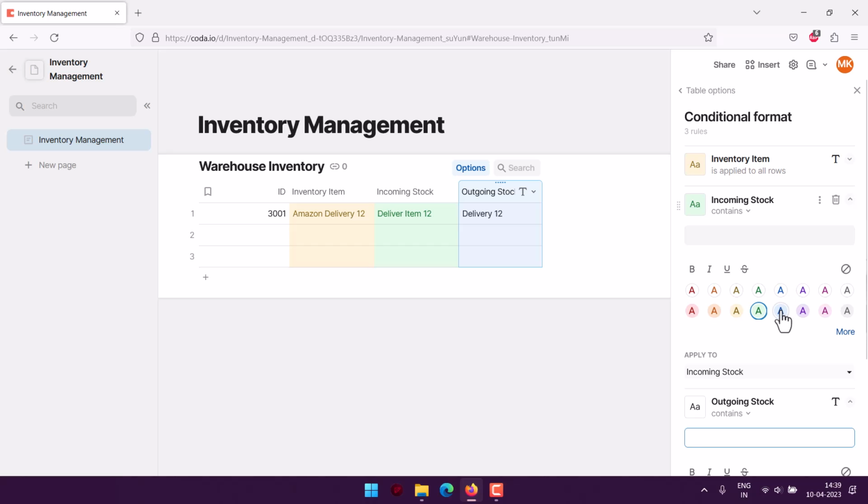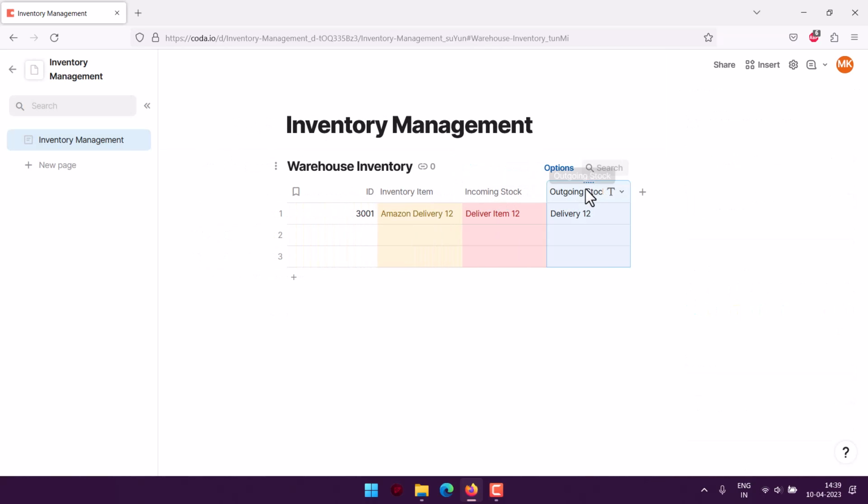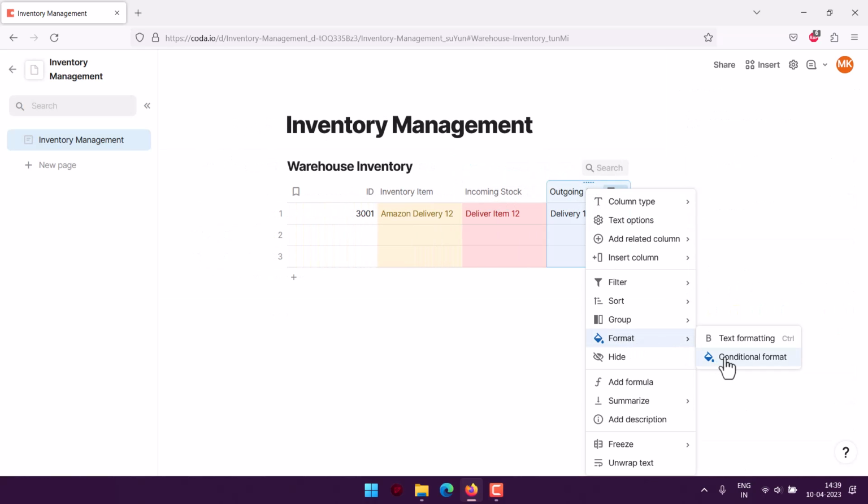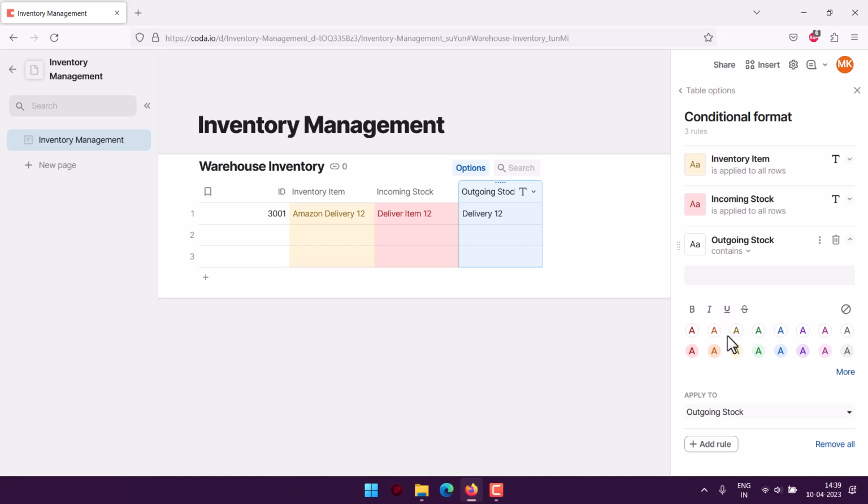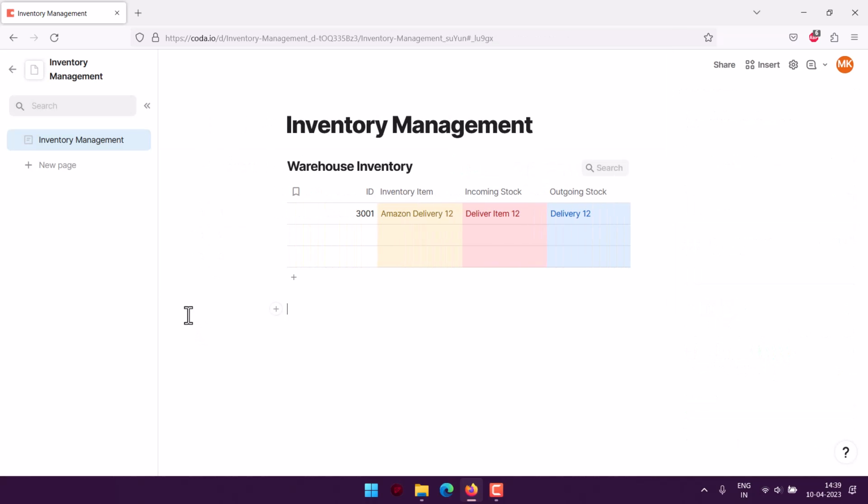Right, so here I can make it red. Right, so like this I can add a specific set of colors and you would be able to differentiate between the same. As you can see, ID, inventory item, incoming stock, outgoing stock, and so on.